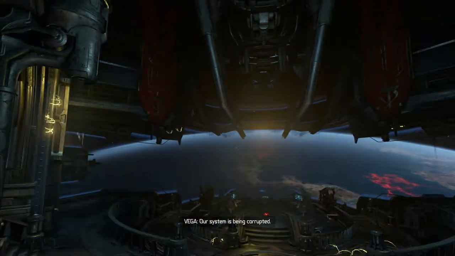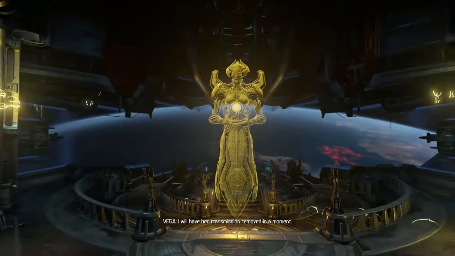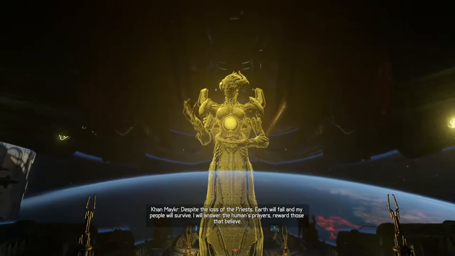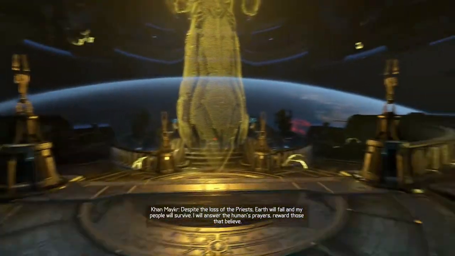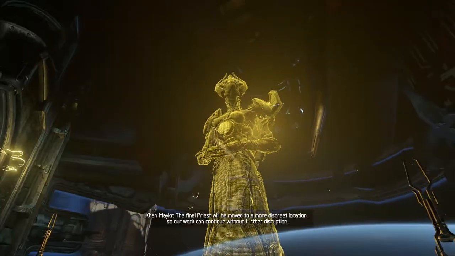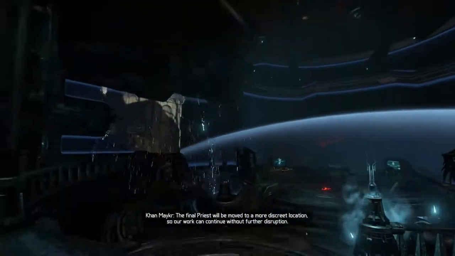Our system is being corrupted. Oh. This game has gone far enough. I will have her transmission removed in a moment. Despite the loss of the priests, Earth will fall, and my people will survive. I will answer the humans' prayers, reward those that believe. This hub was of Maker design. She knows the systems well. The final priest will be moved to a more discreet location, so our work can continue without further disruption.